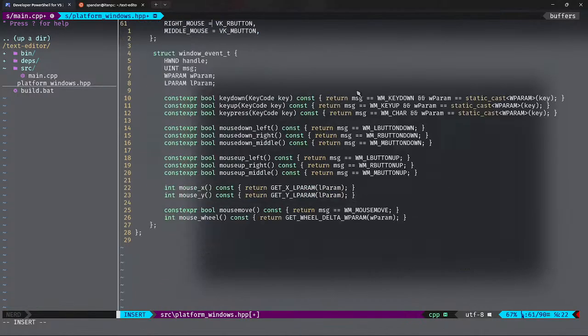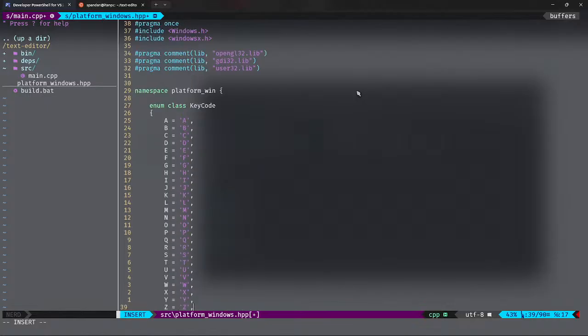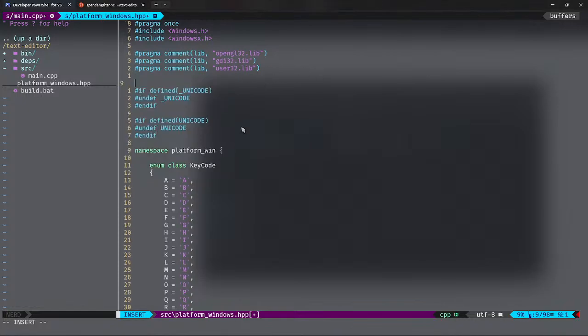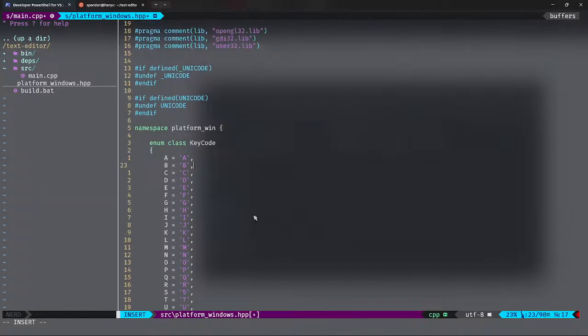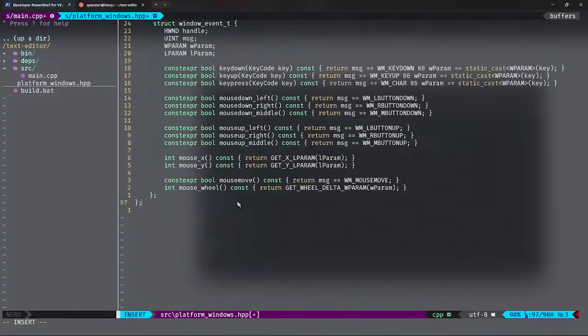That's what I know. So that fixed it. And also, right now I don't want to deal with Unicode characters. I want things to be simple and in ASCII, if that makes any sense.